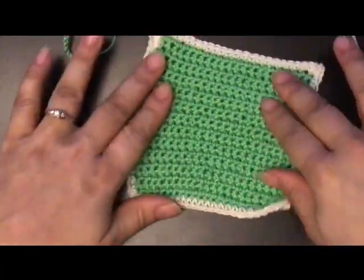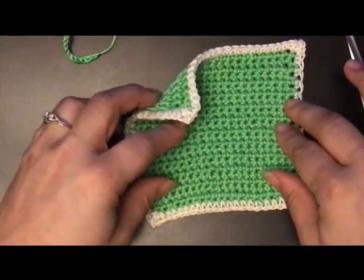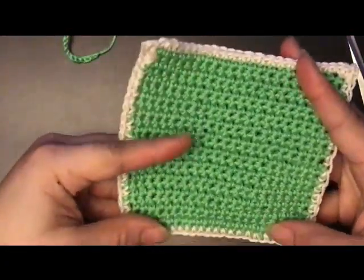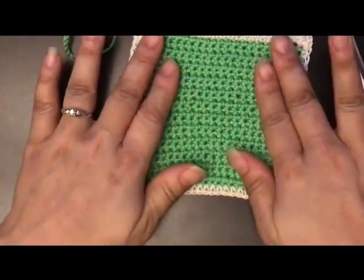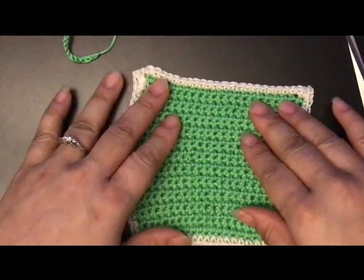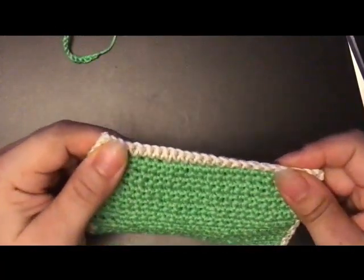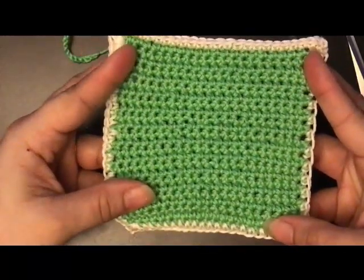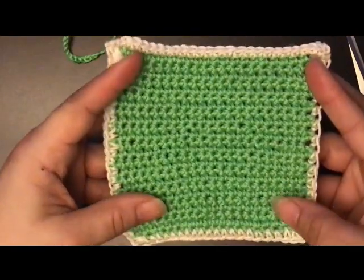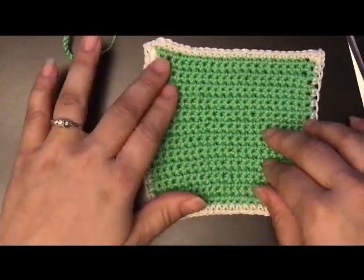And there we have our very first patch of grass. Now you can make as many of these as you want, but I am going to be making 12 of these to go with the little playmat that I'm going to be making for my son. So 12 little patches of grass. I'm going to do the rest of these grass patches off camera, and when I get back, we'll start working on the rows for the playmat.